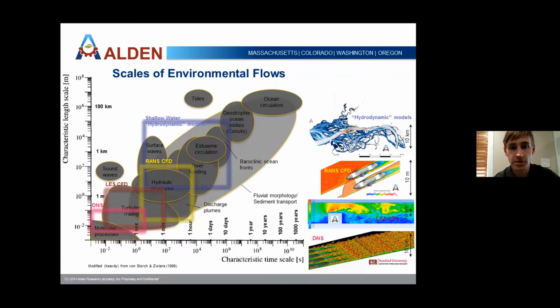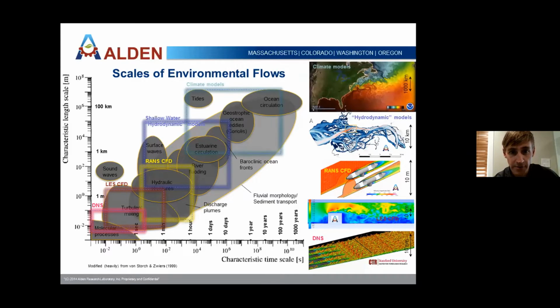Moving up into Mitchell's realm of these so-called hydrodynamic models, based on the shallow water equations. These can be 2D or they can be 3D. It's important to note, though, that most of these hydrodynamic models that are 3D are 3D in the sense that they're allowing for vertical flow, but they don't necessarily solve for a vertical momentum equation. So they're not great for rapidly varied flow, for flows with heavily distorted free surfaces, and those kind of applications. Finally, up to climate models at the very large, say, kilometer grid scales, where there's lots of subgrid stuff going on that needs to be parameterized.